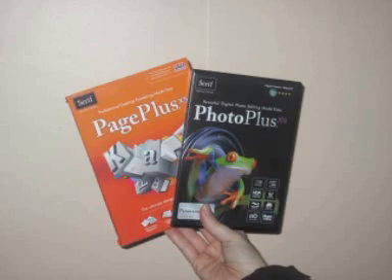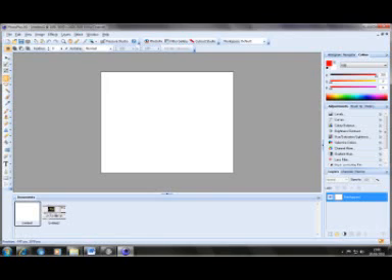It was good that we could put the photo from Photoshop, compress it down to JPEG, and then put it onto, say, Photo Plus to do some additional changes, and then move it finally onto Page Plus. So we've combined Adobe and Serif packages. Yeah, these are the Page Plus and Photo Plus software discs. I think they worked well, especially because of the features you had within them, and being able to link them all together allowed us to move the images between them very easily.